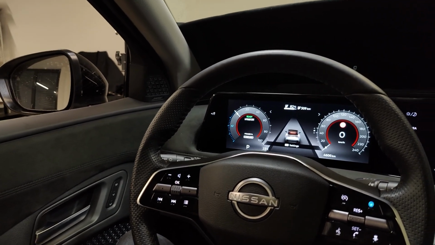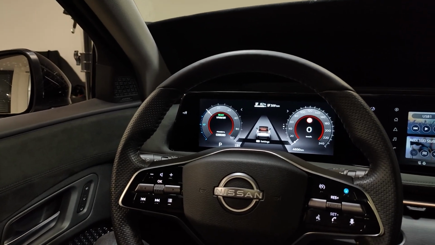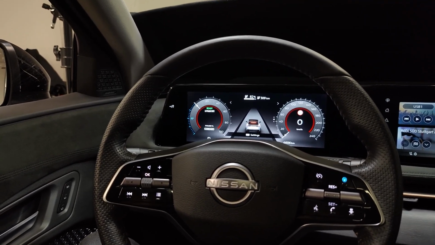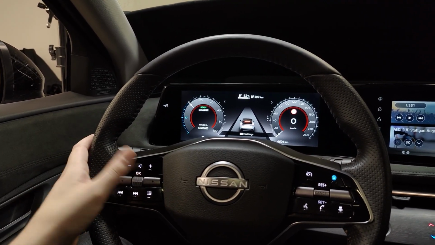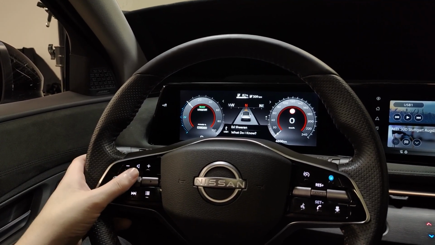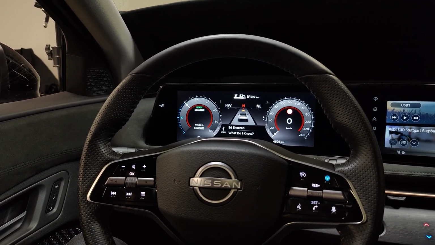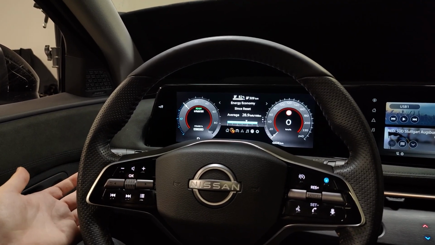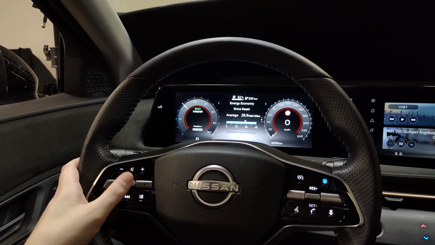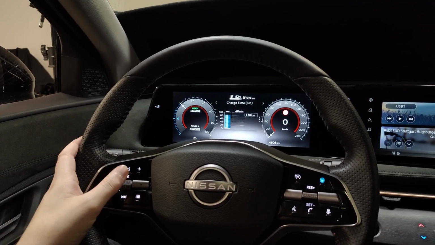Moving on to the instrument cluster next. First, we're going to have a look at the standard view. We can select a blank center or go back to compass and media. The menu also contains energy and energy consumption. We have vehicle overview containing tire pressure, battery capacity, and more.